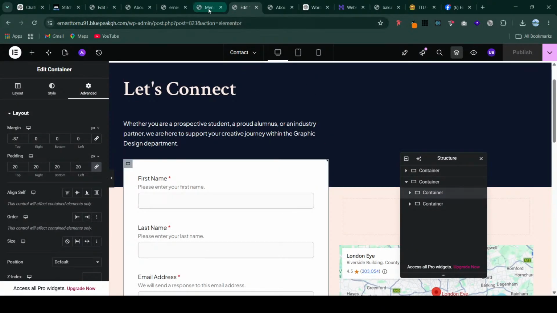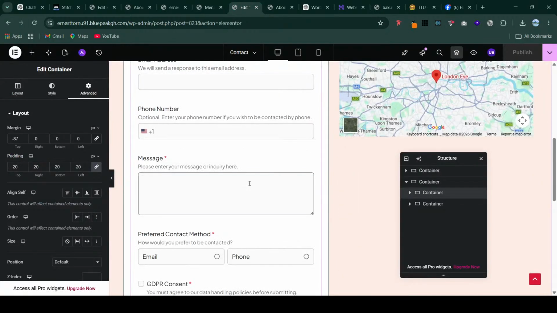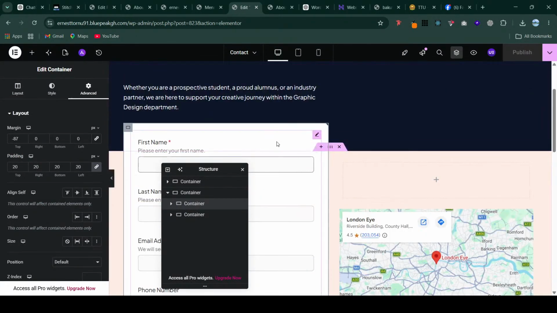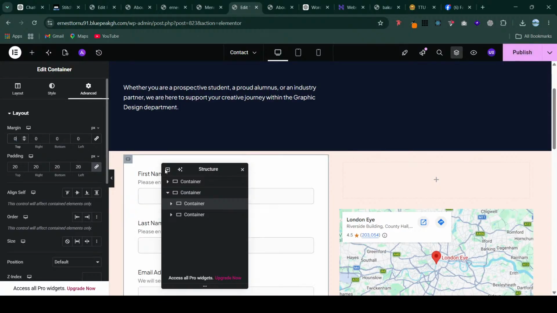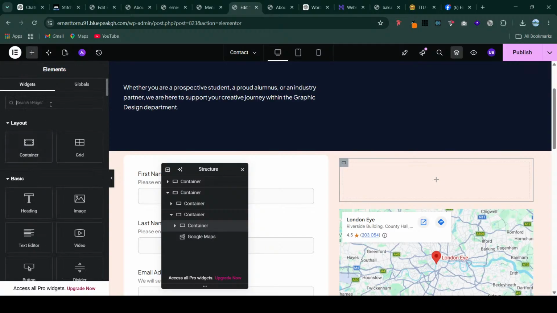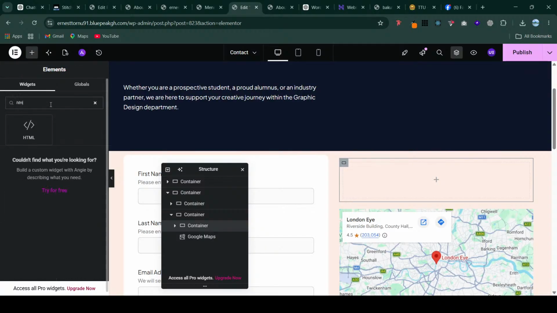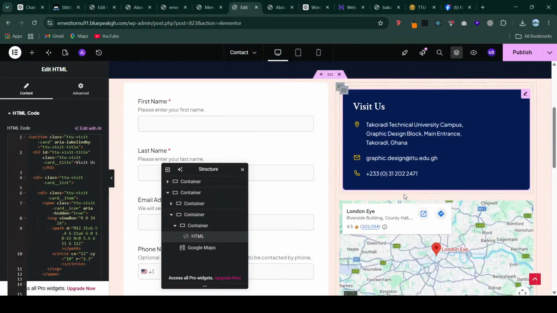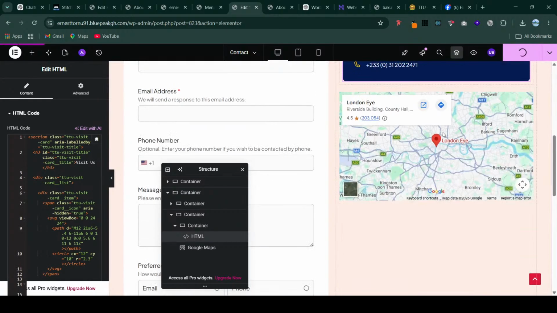I'm lost. This will work, at least not today. So let's try and add HTML. If you have time, you can explore, check it, let it work. But that's not what we have.